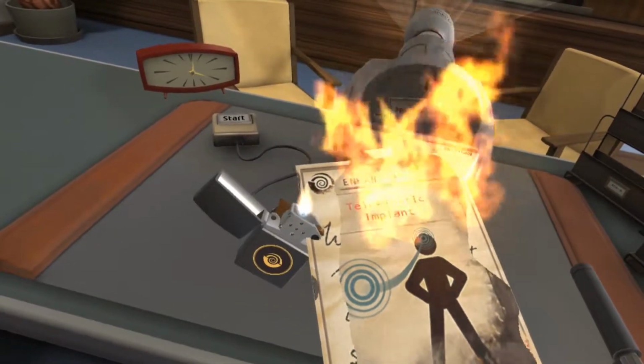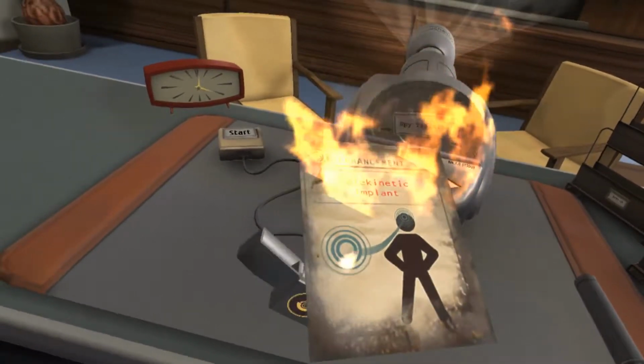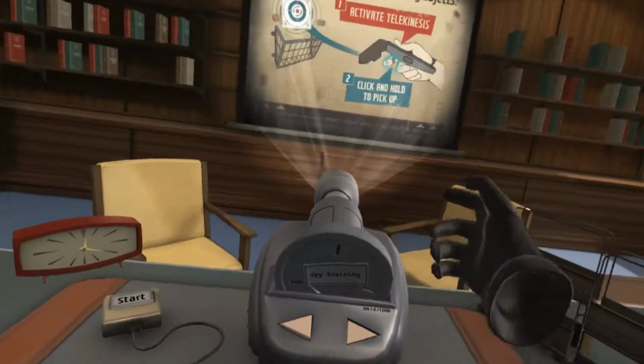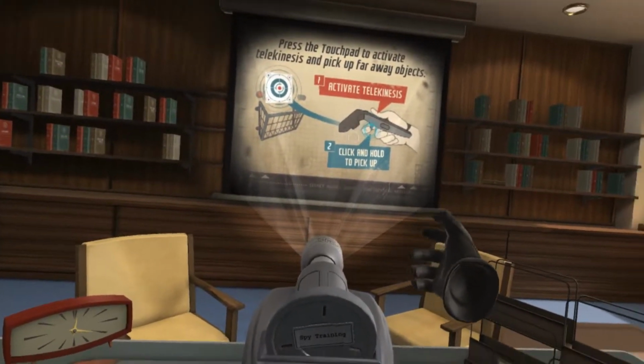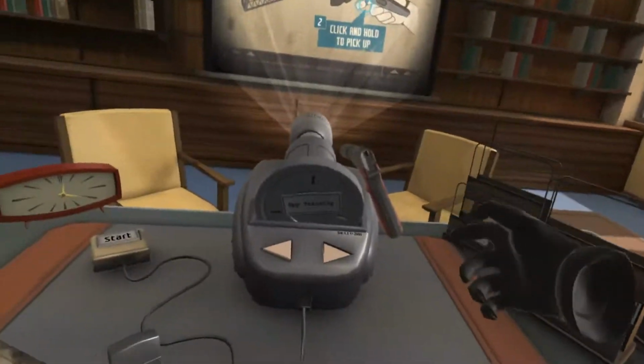Excellent! Let's practice aiming with your new telekinetic powers. Pressing the touchpad will activate them. The circle that appears is where you're aiming. If it turns blue, you can pick up the object in the same manner that you grab objects nearby, and pick up what we've just sent you through the door.